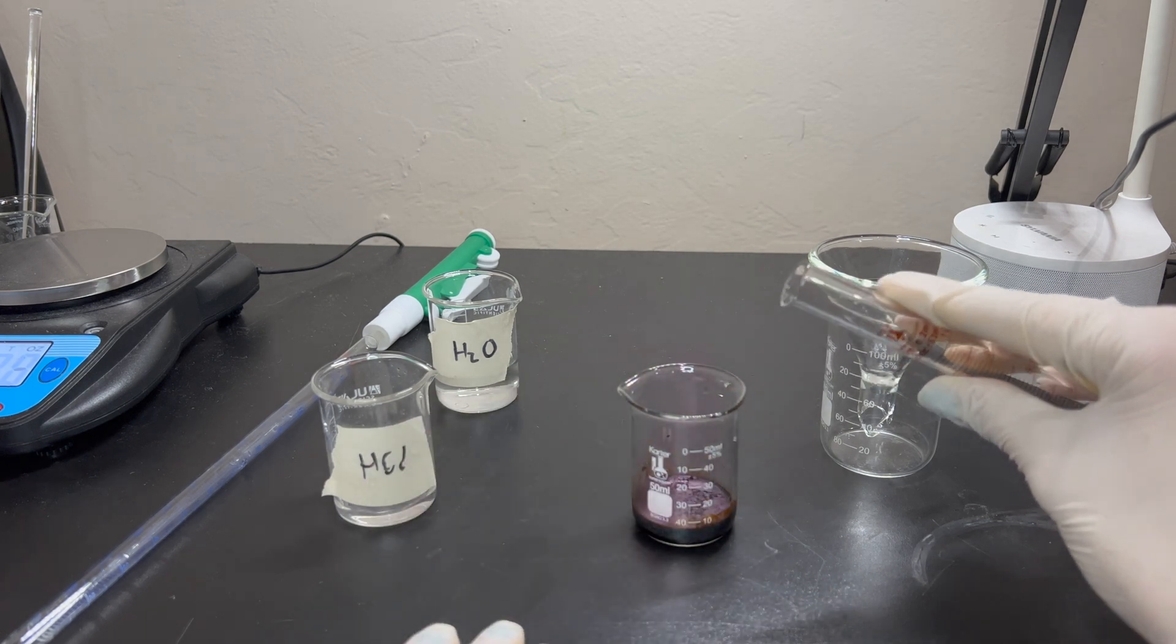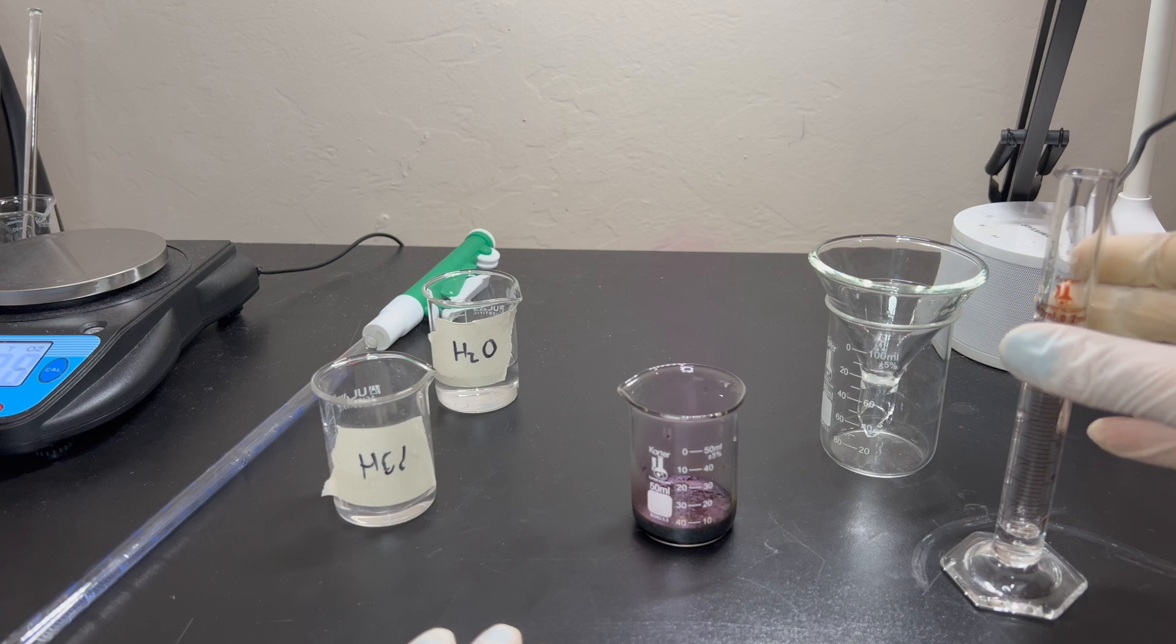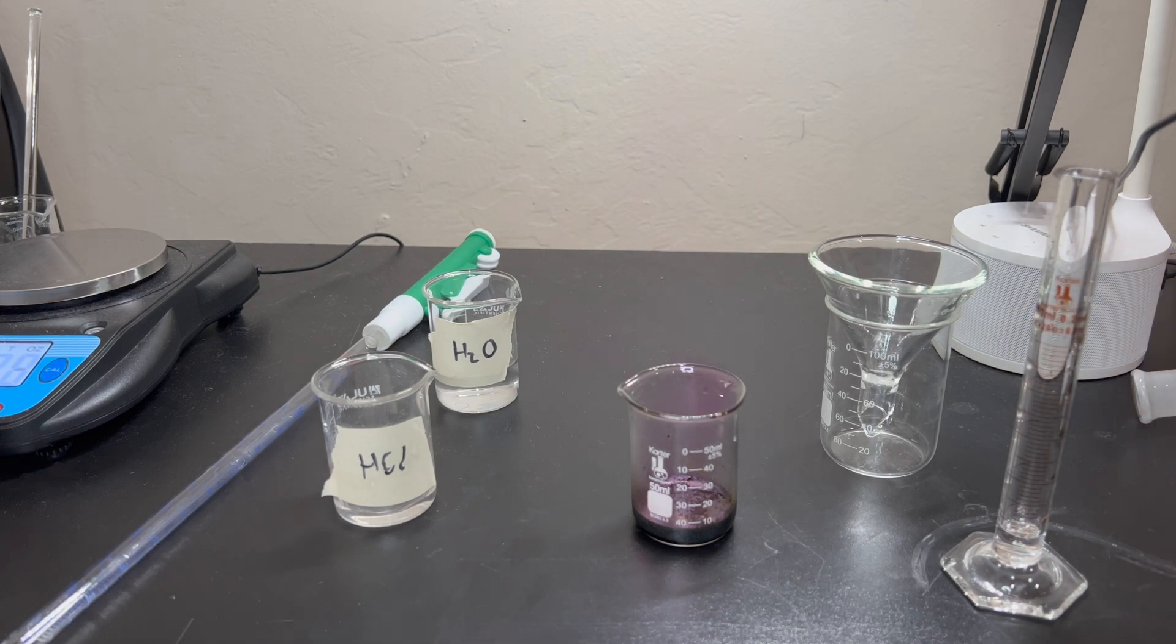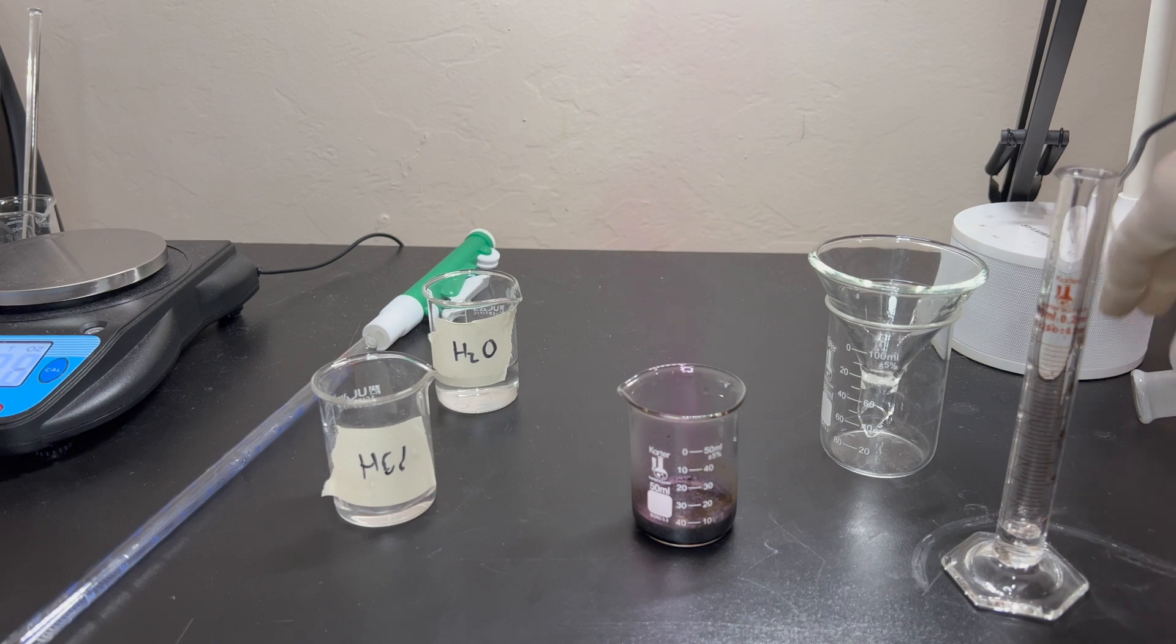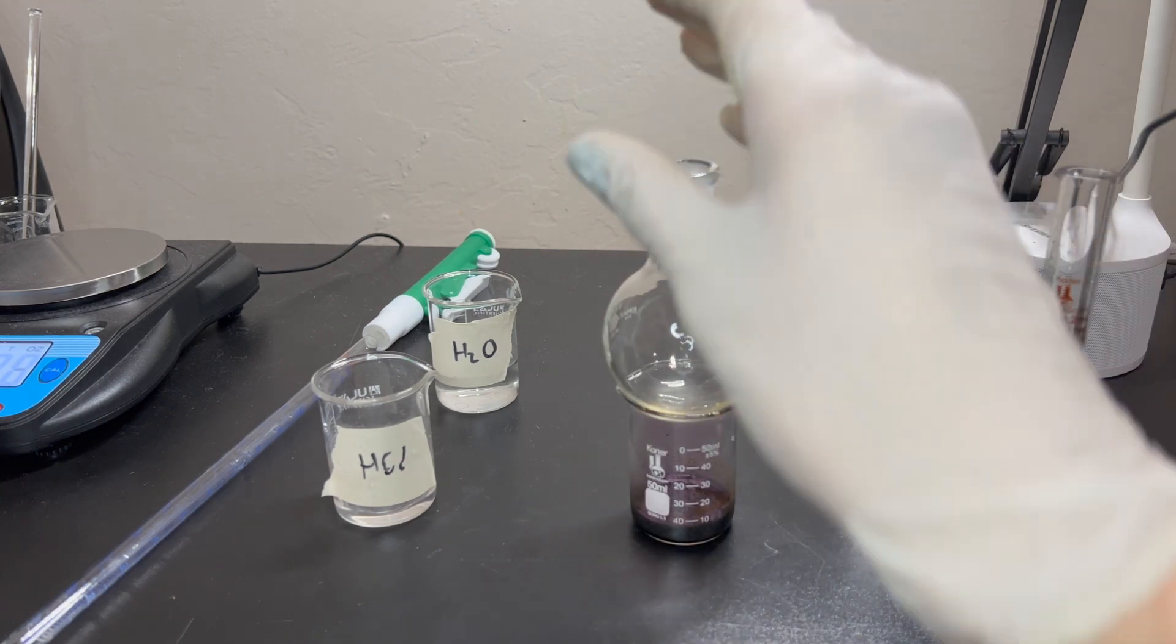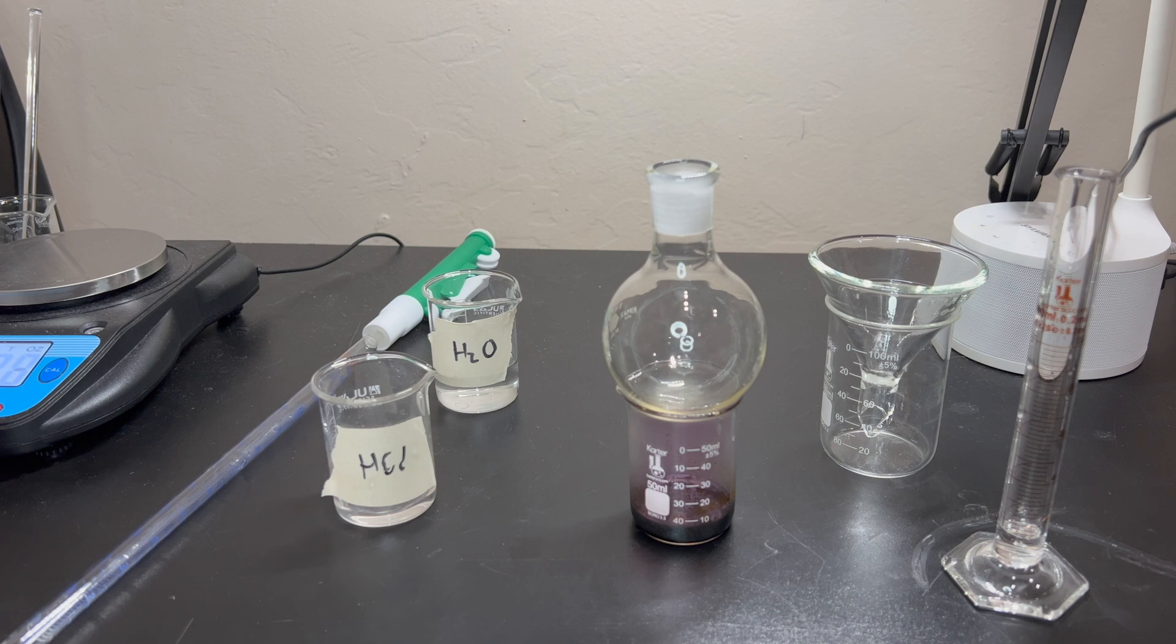And we will add about 1 milliliter of hydrogen peroxide. Instantly, there, you can see the color change as iodine is produced. And you can even start seeing a few more already. So, I added probably the whole mill all at once, which is the exact opposite of what you should do. So, I'm just going to go ahead and cover this with that for now. So, now we just kind of wait for the gas to slow down and for it to cool down. And then we will start to filter.